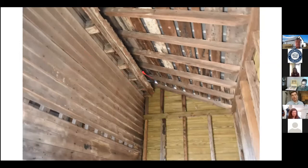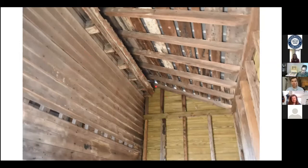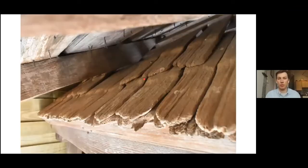Up above that, we have the original crown molding still in place. It's a pretty interesting decorative feature to have on such a utilitarian building. And then, of course, my favorite up above that, we have a couple courses of 18th century shingles still in place. These are riven cypress shingles. They have round butts, that are round ends, which is typical for 18th century roofs in this period. And again, these shingles are attached with hand-wrought nails. So tons of cool architectural features on this building, and this is just a few of them, but definitely shows you this building is all the worthwhile for preserving.